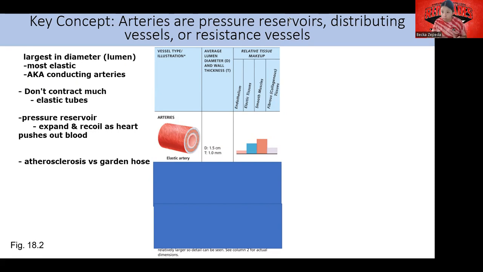So, normally, because your elastic arteries are so elastic and they can expand so well and recoil, you don't really get any kind of disruption with blood flow when the heart contracts and then when it relaxes. So when the heart contracts, it forcefully pushes blood out. Those vessels expand, blood is still flowing, and then even as the heart is relaxed, those vessels are recoiling so that blood keeps moving. So it's a continuous flow. Okay. Obviously, blood is going to be flowing when the heart contracts.